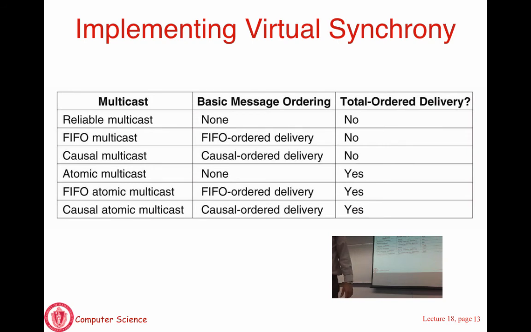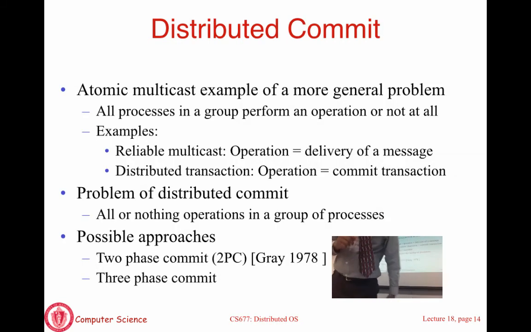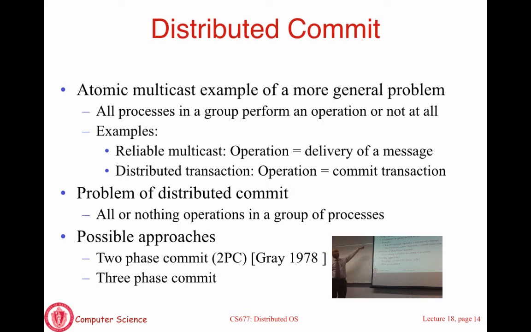The takeaway from the networking aspects of failures: Byzantine faults are hard to deal with at the network level, so we basically just assume crash faults. You can use acknowledgement-based schemes for unicast communication and negative acknowledgement schemes for multicast. If you want better guarantees, you layer atomicity properties on top of your communication. We will now generalize this notion of atomicity, which will take us to the problem of distributed commit.